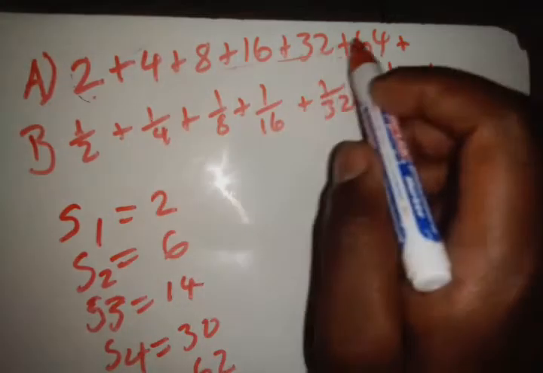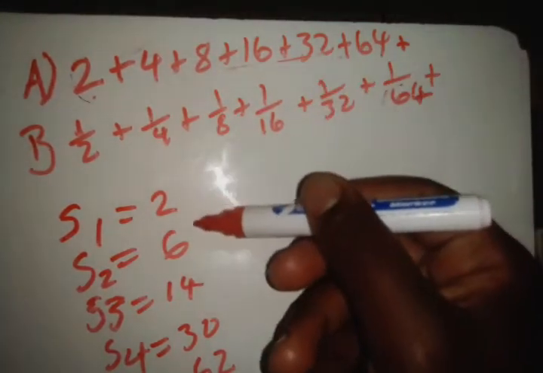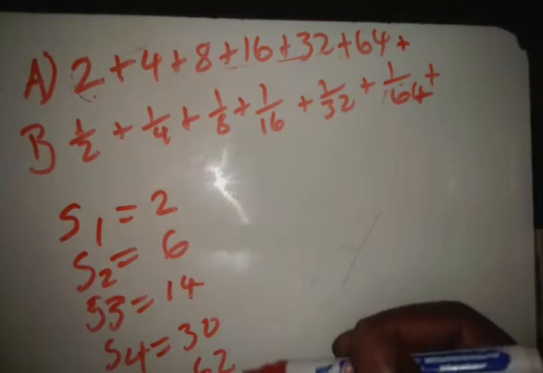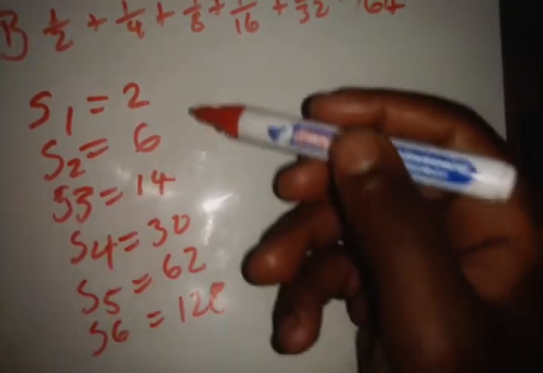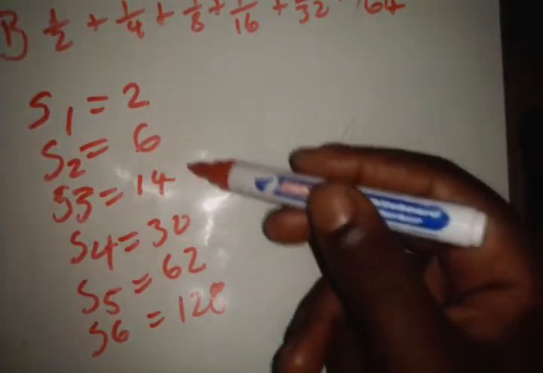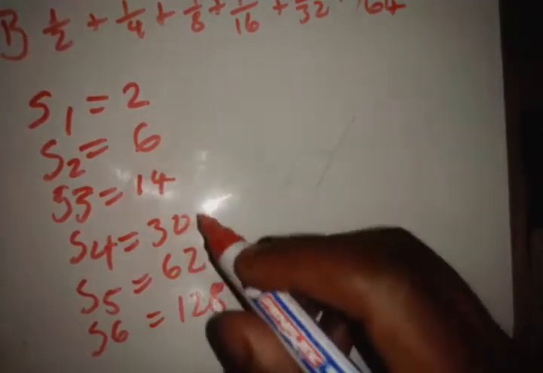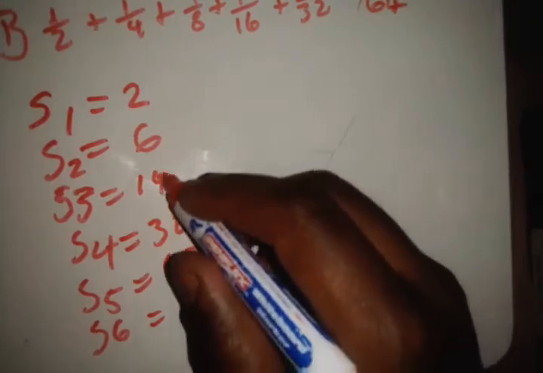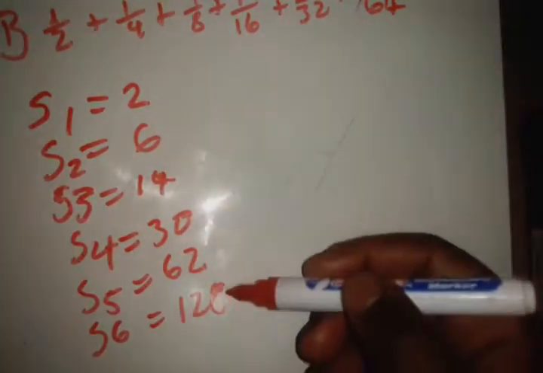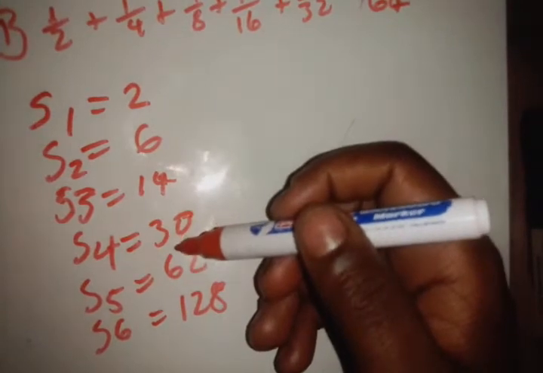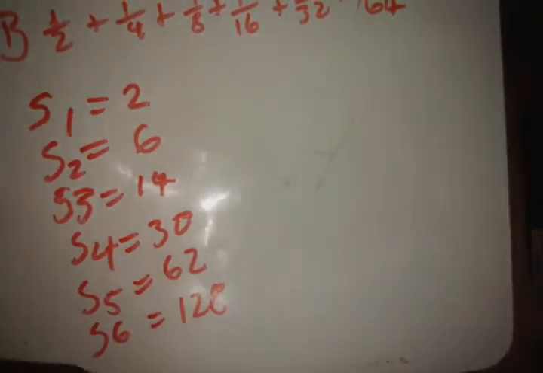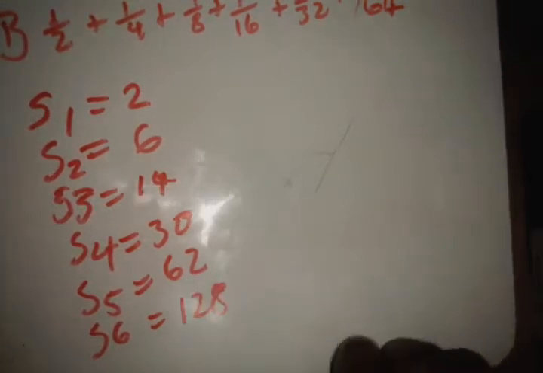So the more I keep adding, the more it gets bigger. As you see, it keeps getting bigger. So this is what I call a diverging series, right? So this was the pattern. When I check out the sum of terms, not that you'll be doing this in school, right? This is just for understanding. I want to explain to you the difference between a converging series and a diverging series. So I want you to have a core understanding of it.